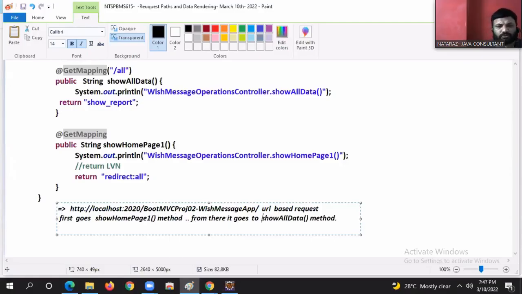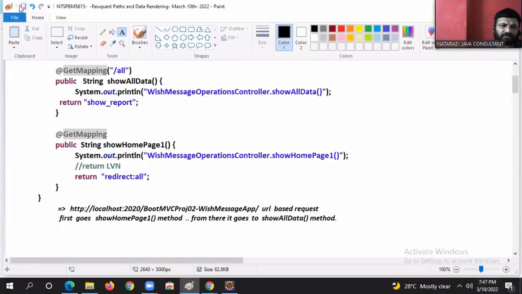From there it goes to the show all data method. Understanding my statement, guys? Show home page one method, from there it goes to the show all data method, guys.